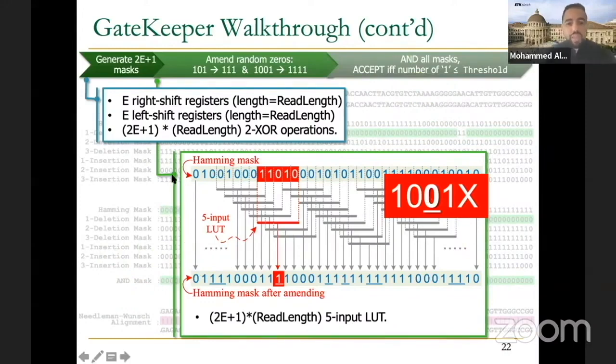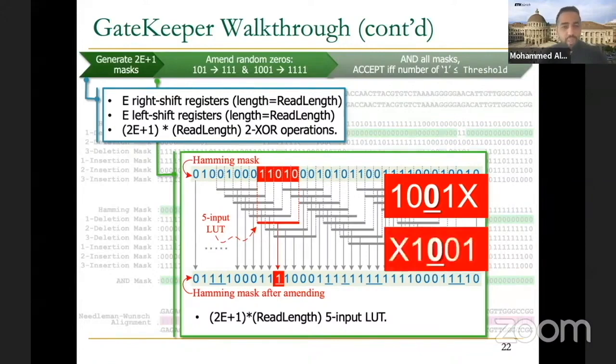Okay, so now the other case is to not have the don't care at the end, but to have it in the beginning, as in this. So to have this pattern as well. That is also accepted within a 5 input lookup table. So these 5 inputs will go to the lookup table, and the lookup table, for example here, as you can see highlighted in red, will check these 5 together and then produce 1 that corresponds to the changed bit in the middle. So here, let me choose color blue.